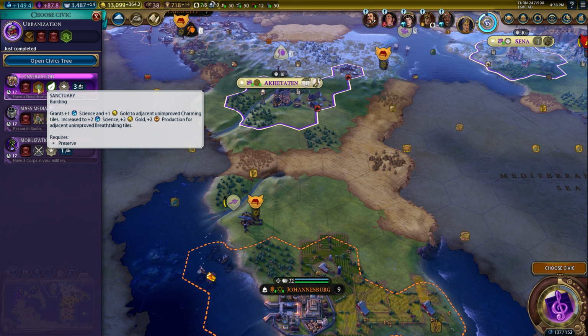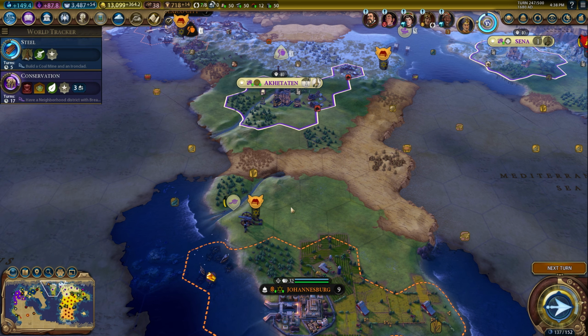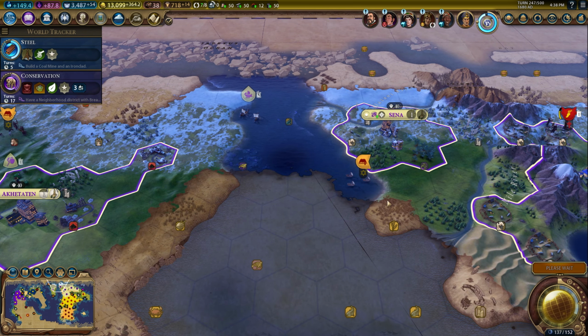Let's go into conservation, because it will give us sanctuaries and it'll also give us some more envoys, so that's fine. Steel is 5 turns from done. I'm not going to build a coal mine and an ironclad, so I'm not going to worry about that needing to be boosted. That's not going to happen anytime soon.